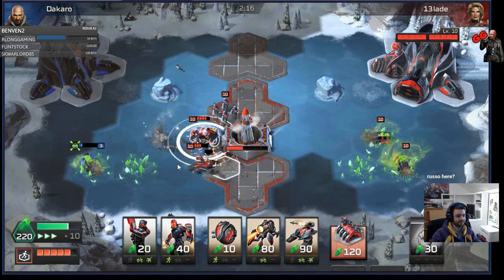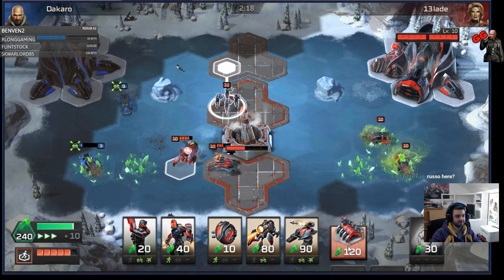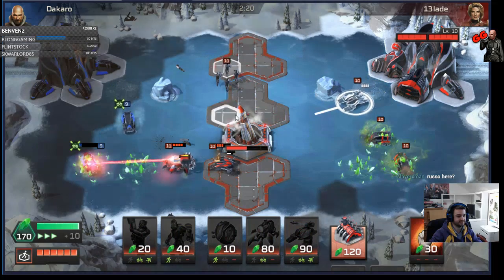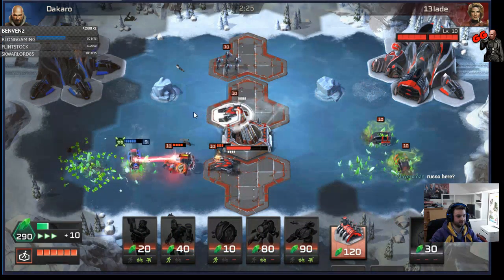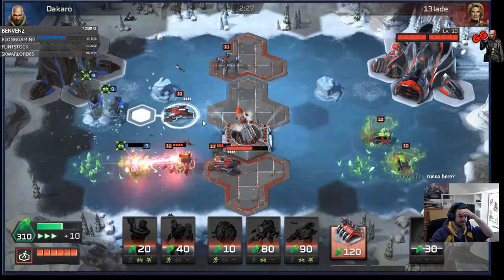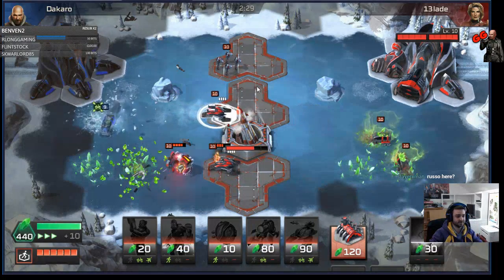Alright, well, we have lots of money now because we killed his harvesters. I'm going to make another stealth tank because Banshee seems like the scariest thing he's made so far. We'll keep killing his harvesters. I don't know what his tech unit is, but he hasn't... Oh, it's Rockworm. Okay, well, that's surprising.